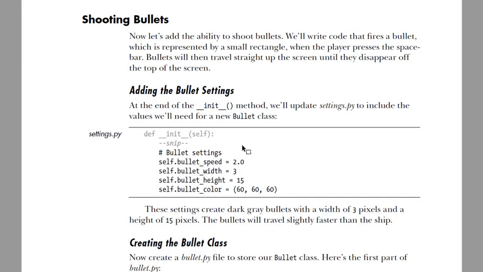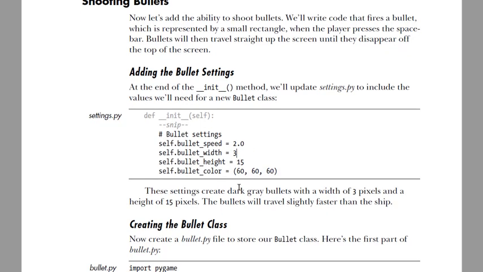Just a reminder that when you see the gray code and you see dash dash snip, it's just that the author didn't print the code in the book. It's not that the code should be removed. So here we're adding in a section of bullet settings. Bullet speed, you can adjust any one of these attributes to your liking. When I test, I actually adjust my bullet width to 300. Sometimes I go all the way up to 3000 when it comes to testing further in the game.